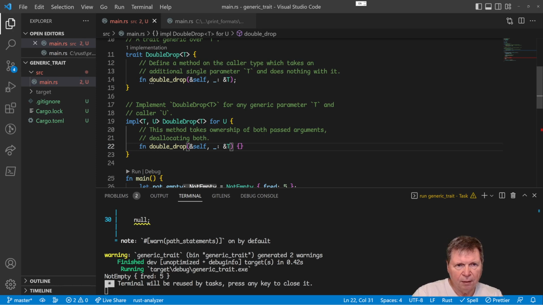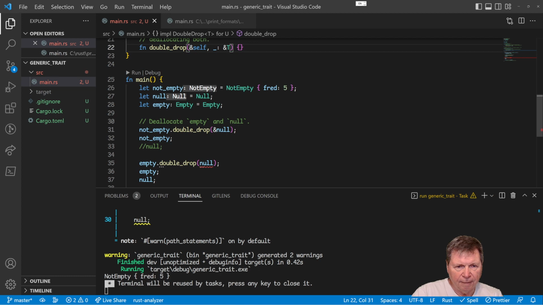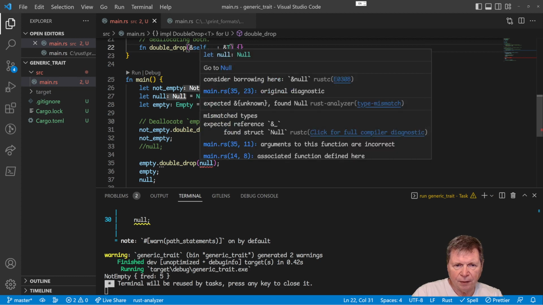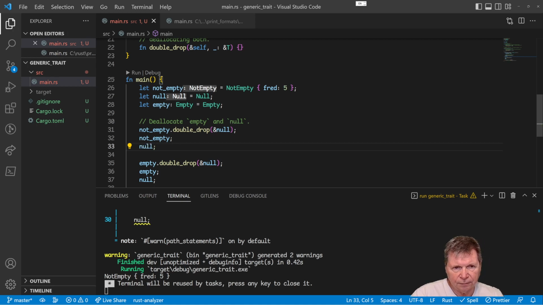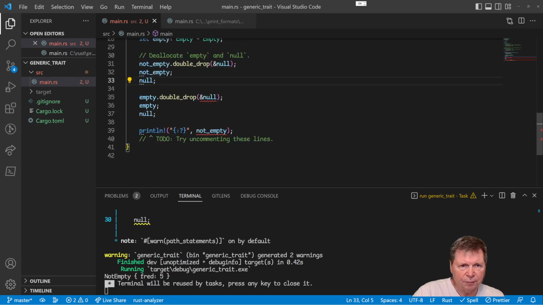Are you happy? Looks like you're happy. And then now I need to pass in an ampersand null. And now the null works. Nope, doesn't, because that's still a move. And the not empty is being moved by that.